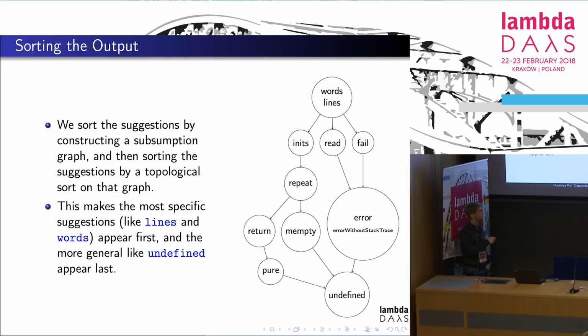But it's future work to add ranking by module or other kinds of ranking. It's because this is an easy question to answer, like do they subsume each other? But it's a hard question to answer, like what's the most useful suggestion? The most useful suggestion is the one that the user ends up using, but it's a very ill-defined concept. So we do the thing that seems good, and then we just hope for inspiration later.